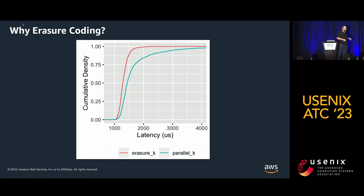And what that means is we go out to five servers, we say, give me your piece of the chunk, and when the first four of them come back, we can put those together. And so that means if there is one slow or transiently overloaded server or one with a bad NIC or whatever, we completely reject the tail latency that that would have injected into the system in a classic kind of replicated or unreplicated cache. And so you can see the result here. The red line is with erasure coding. And the teal line is with just kind of parallel fetch of multiples. And you can see that in the red line, we really flatten out. You know, we hit 100%. We flatten out that tail latency way early.